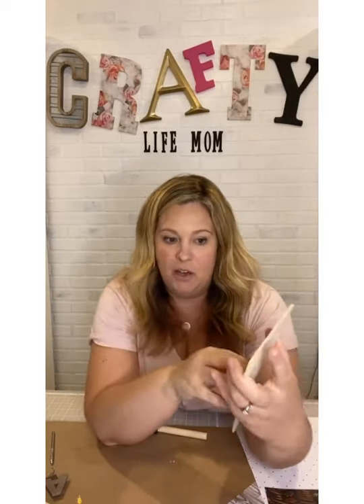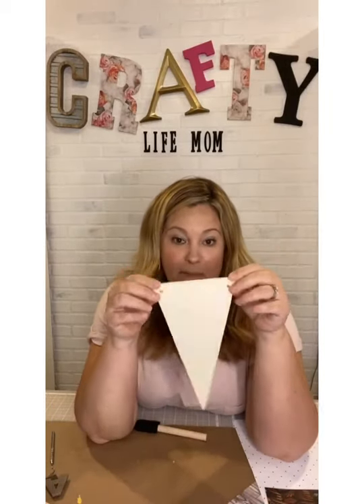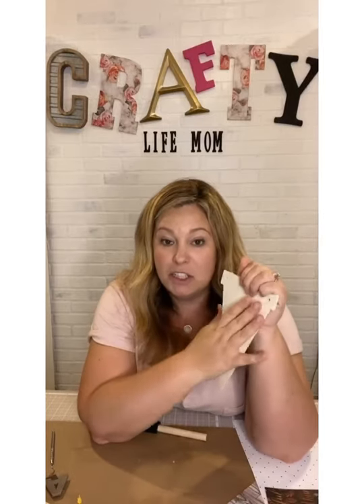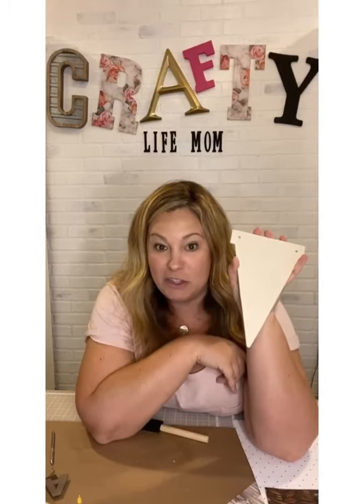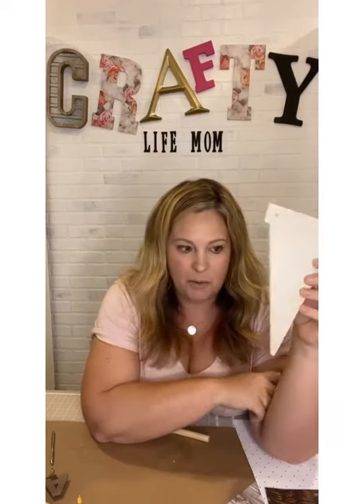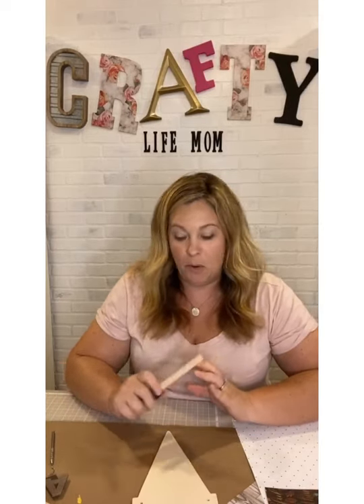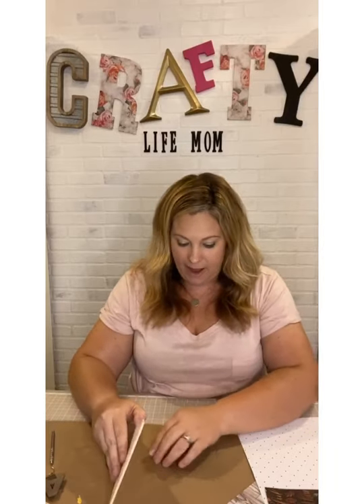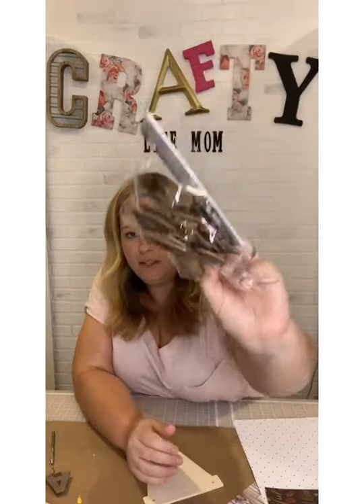They had some leftover but it was over a week ago, so I don't even know if you can get these anymore. I tried to look for something comparable online and I could not find this shape. You could also do a Thanksgiving theme and make these look like different pies — I just got that idea, that would be really cute. I wanted to keep the tones subtle, not the bright orangey tones, more simple.